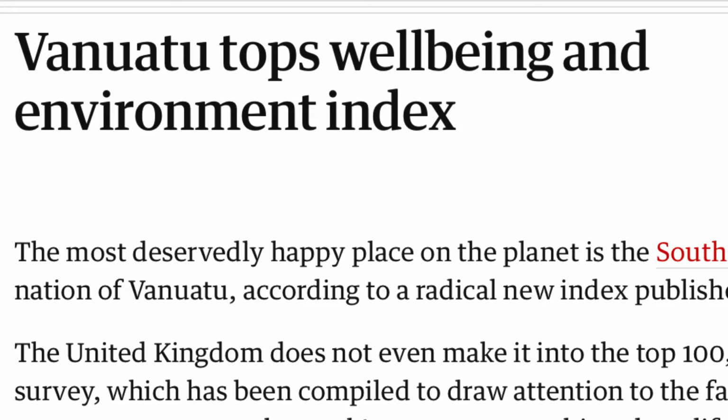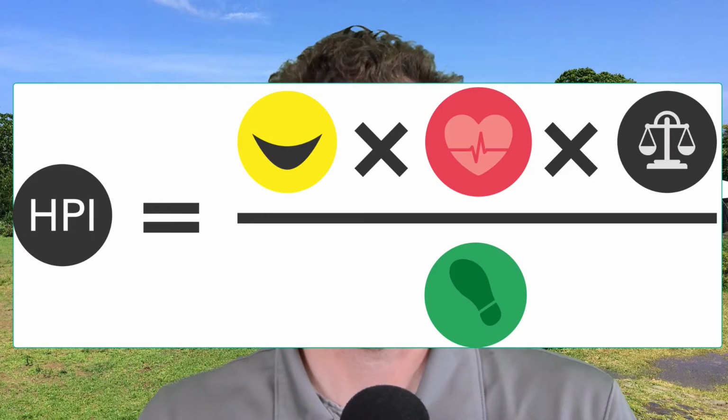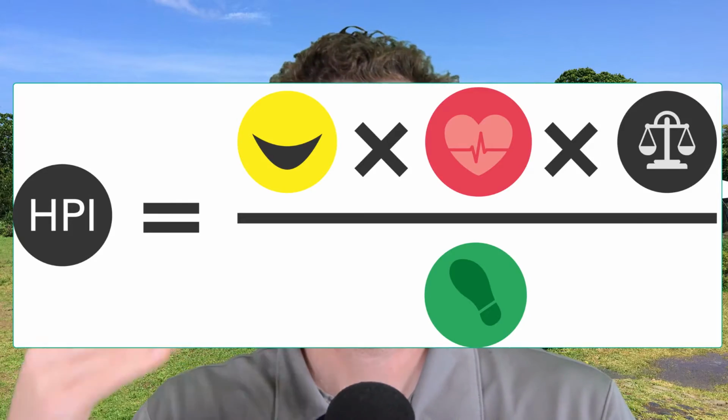The reason this has changed is because countries like Vanuatu, around the year 2010, started to look at things a little differently. A different kind of indicator came out called the Happy Planet Index. The Happy Planet Index ranked countries based on happiness, right? How happy people were. And Vanuatu is actually at the very top. It was supposed to be the place where people are the happiest, referring to their needs being met, a kind of low stress, right?